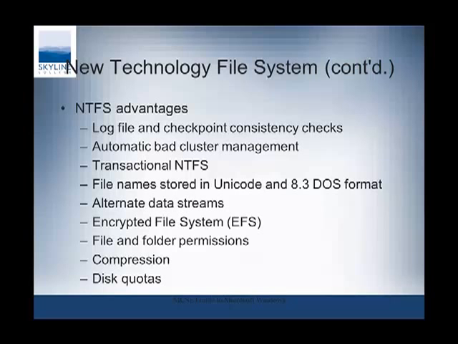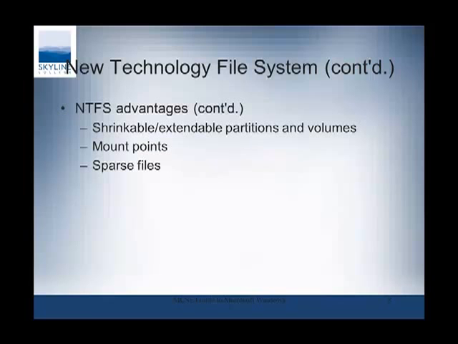You can compress files. If you compress them, it's going to take more time to save them, and you can compress a directory, compress a disk. More time to save them and open them because you've got to do the compression and the decompression as it goes through. Disk quotas, how much space do people have? NTFS advantages: shrinkable and extendable partitions and volumes.